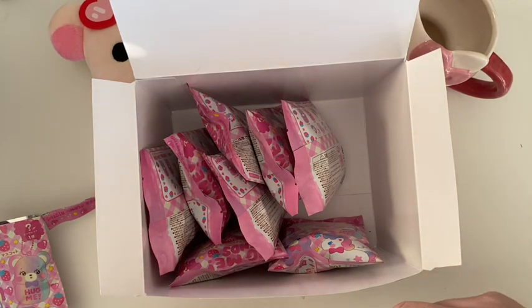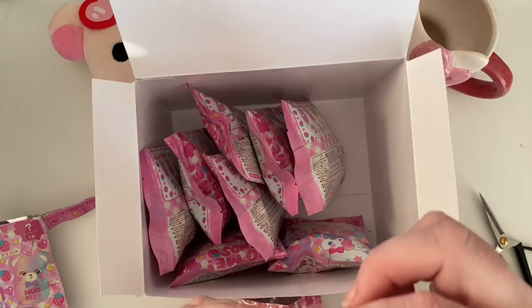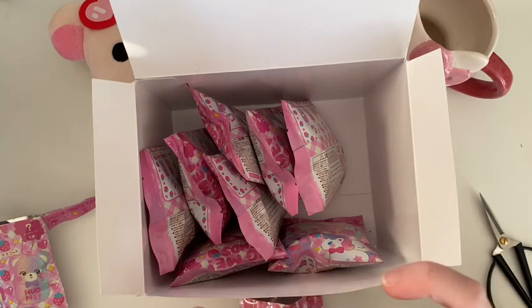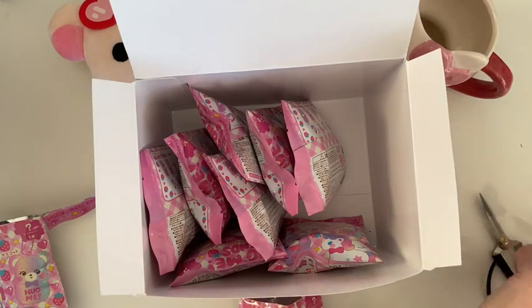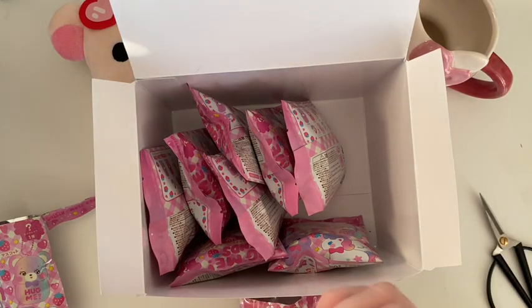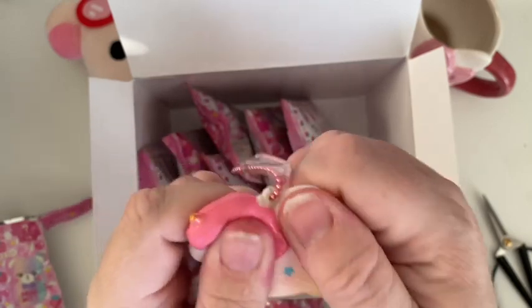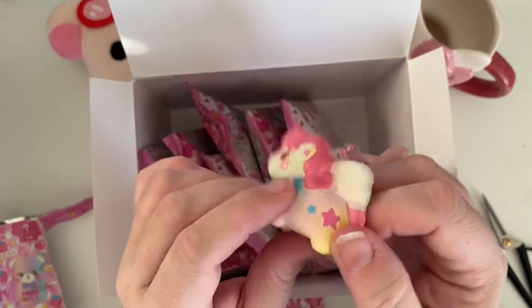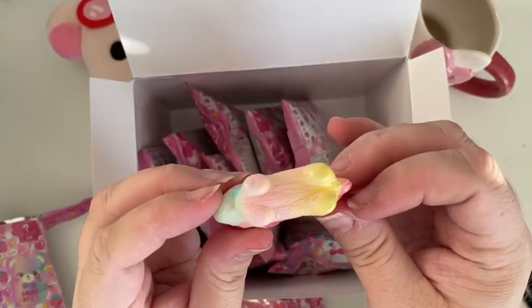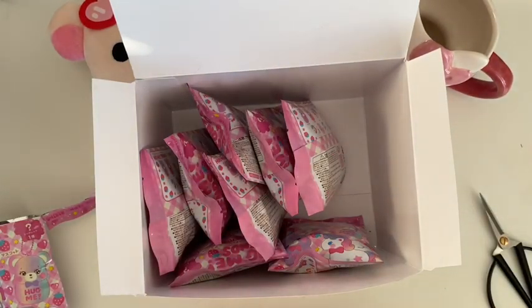Here is number two — it's another unicorn! They're all in this super nice plastic wrapping to keep them safe, which I love. This one's a bit less defected, which I'm happy with, and it's got kind of a rainbow finish. Nice and squishy and slow rising. I don't want to be too aggressive with it. So that's number two — another unicorn.